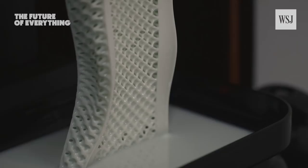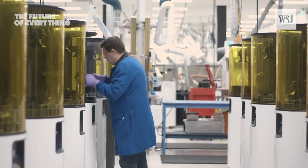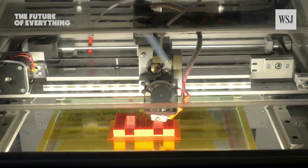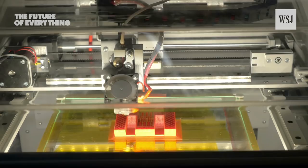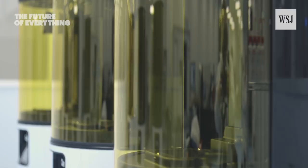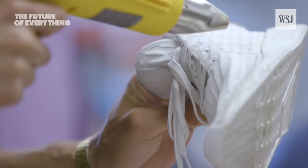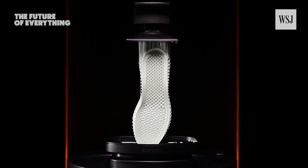Carbon's 3D printing technology could potentially allow Adidas to scale shoe sole production quickly. Currently, most 3D printing is used only for building prototypes and creating specialized parts, often from a limited selection of materials. It's roughly about 50% of our printers needed to make a million pairs of shoes a year, and Adidas makes almost 400 million pairs a year. We expect to reach 50 million pairs a year, though that could still be years away. Adidas released 300 Futurecraft shoes in April to friends and family of the brand.